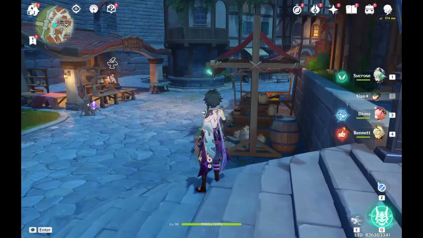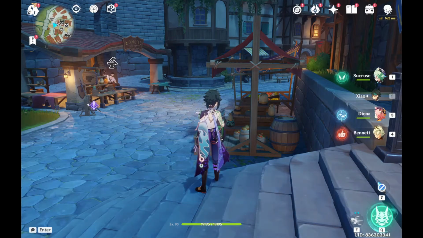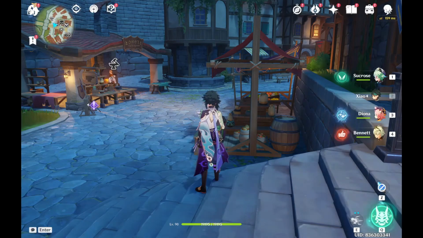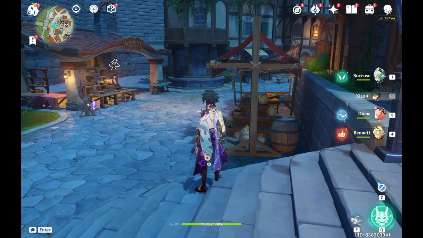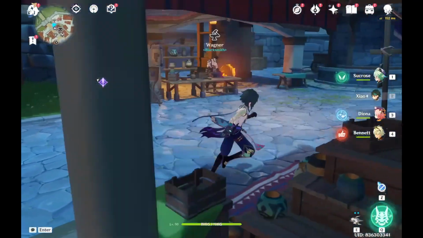In this video, I'm going to show you how to forge Enhancement Ore in Genshin Impact. To do so, you first need to launch the game via the Epic Games launcher. And once you're in-game, search for a blacksmith, which looks like this one right here.